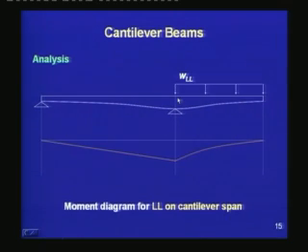Third, the live load is placed only on the cantilever span, and here we find that the cantilever is subjected to a negative moment which increases from the 0 value at the end towards the support, and then in the backspan the moment varies linearly from the support at the right to the support at the left, where the moment drops down to 0.